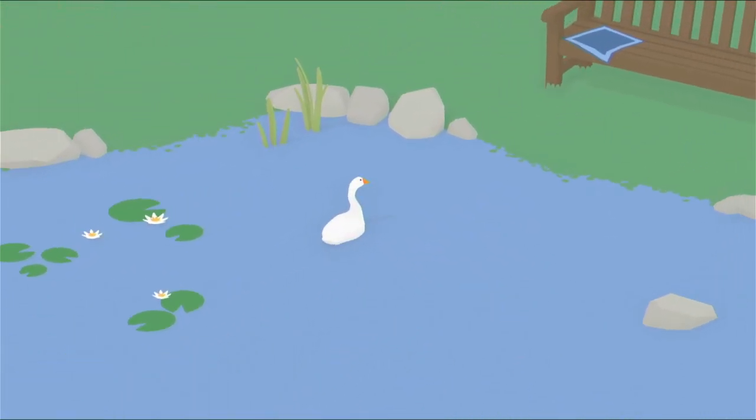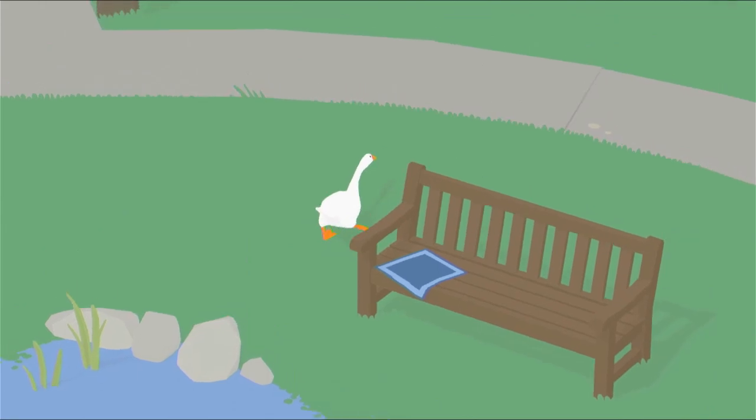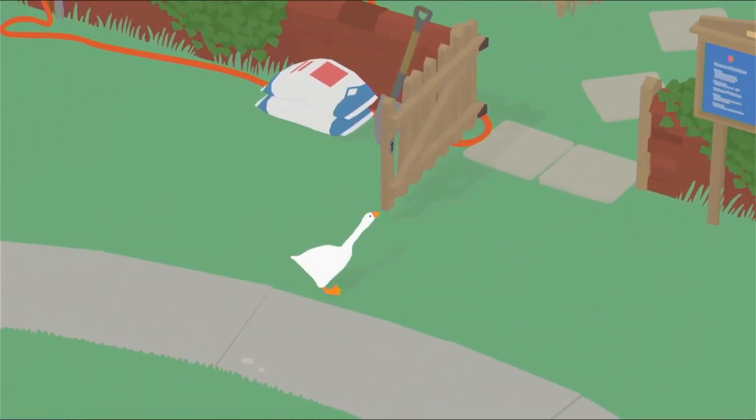Okay, so we need to get the radio. Need to get jam, thermos, pumpkin. We need to get him to wear his sun hat. I don't know how to steal his keys, but there might be a way.